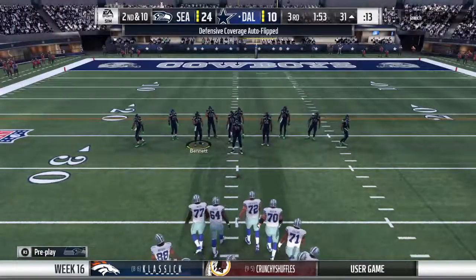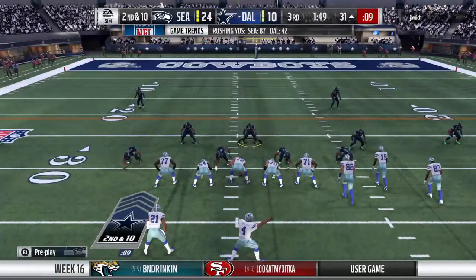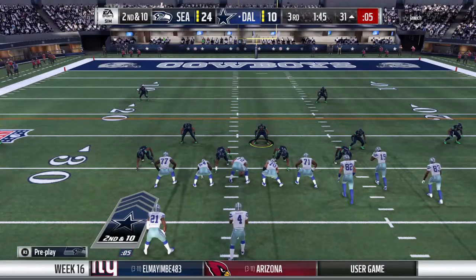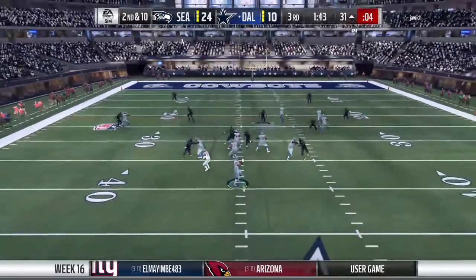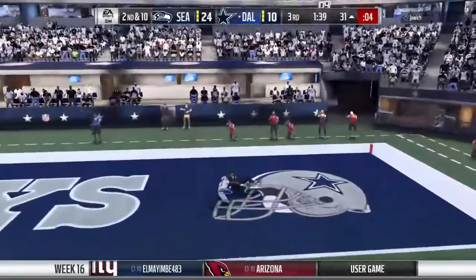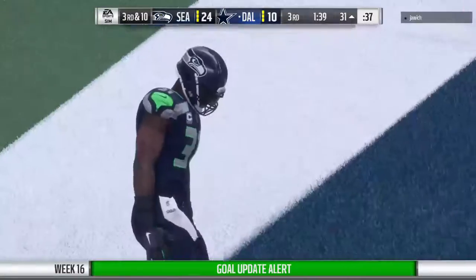Offense still needing 10 yards, 2nd down. Out of the gun, here's Prescott. He's airing it out for Williams. And both guys were there, but it falls incomplete.